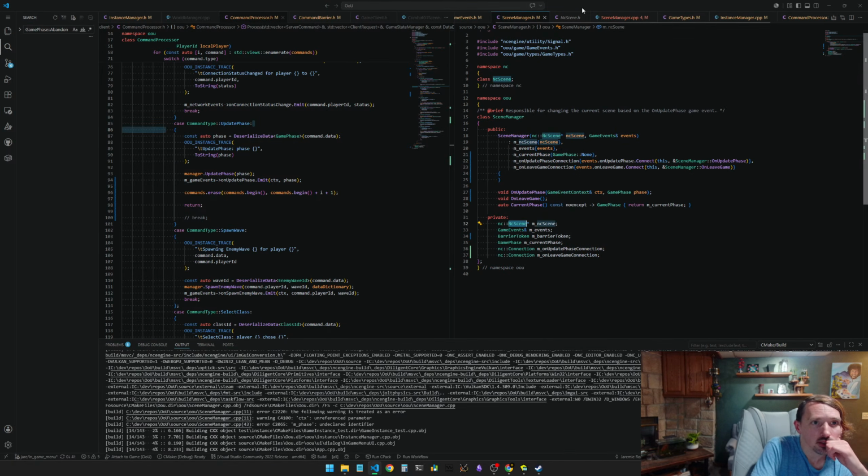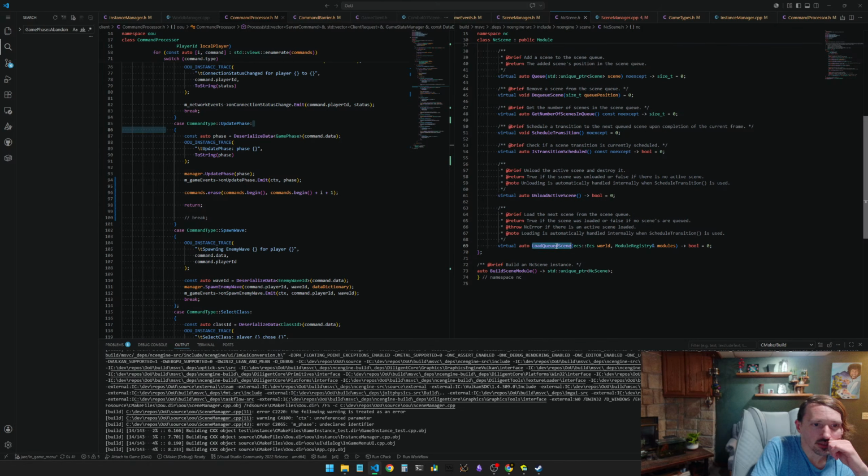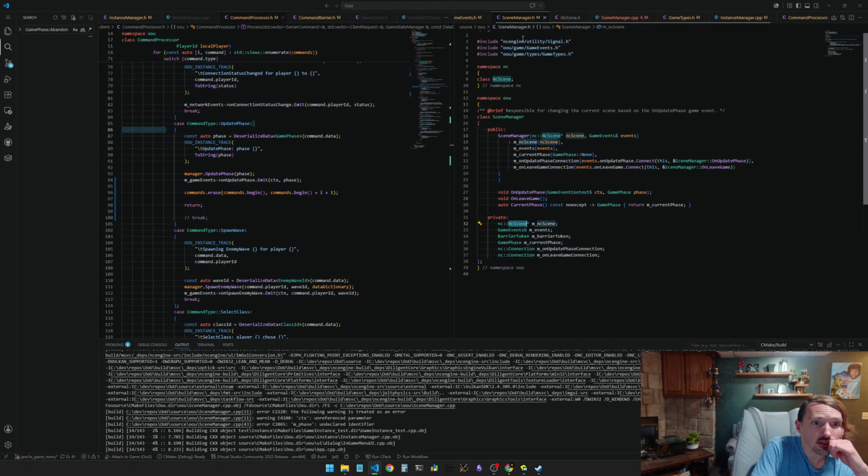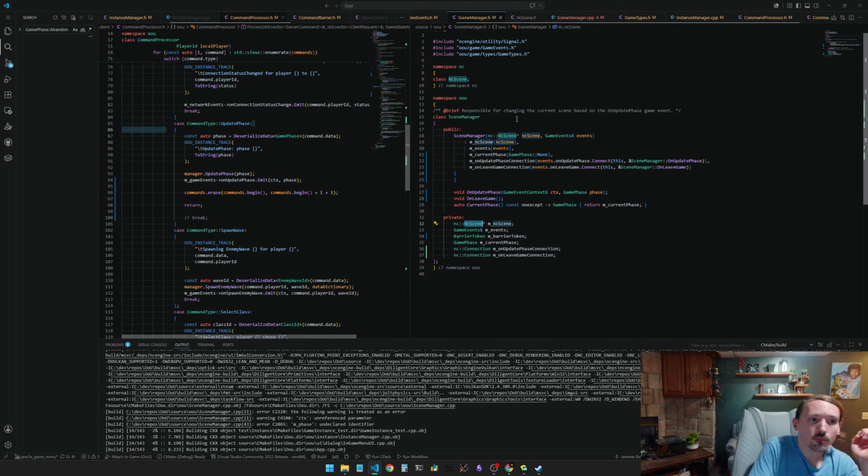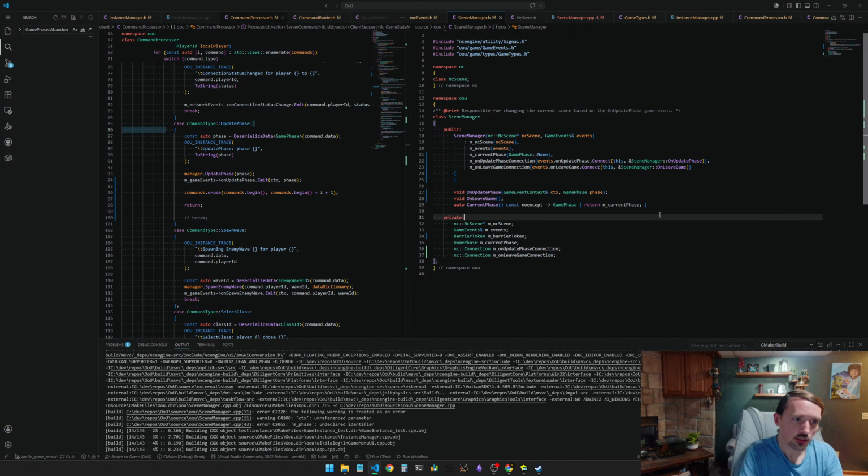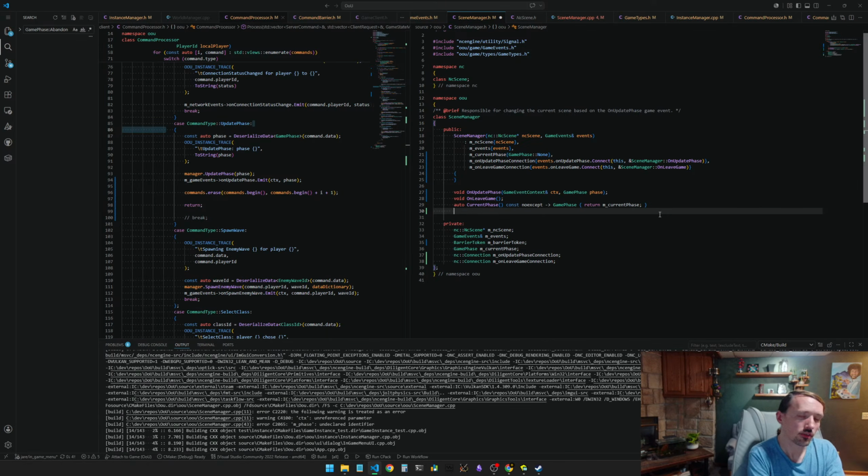Load queued scene. Yeah, we definitely don't want to do this. But what we could do, there's a way to hook into this just from the engine. Put this up here.